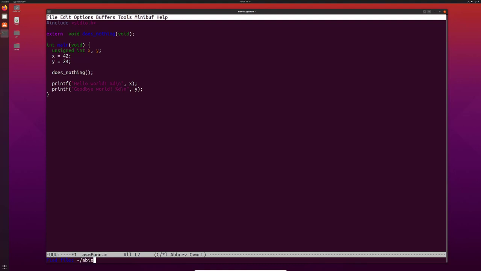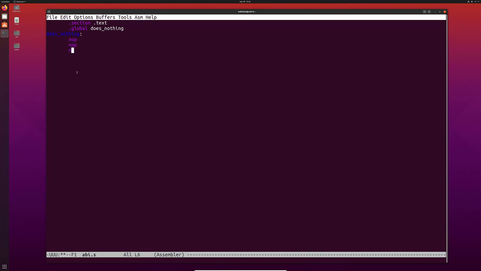So I'll save that, and now I have to implement my assembly file. So I'll call this ABI.s. Okay, and so because we're in assembly, I have to give some low-level information. I say I want you to put the following in the text section, which is where the code goes. I'm going to define a global, meaning it gets exported outside of this file, called doesNothing, and I'm going to define doesNothing as a label, so the entry point of the function, and give it its name. And because I'm not going to look at the ABI, I want to see what happens when I just try to implement some assembly, even the simplest assembly, without looking at the ABI.